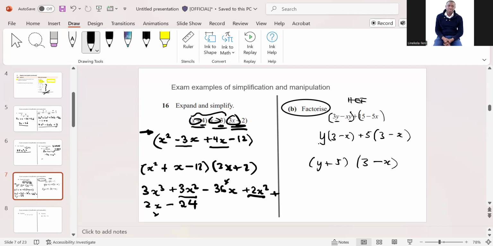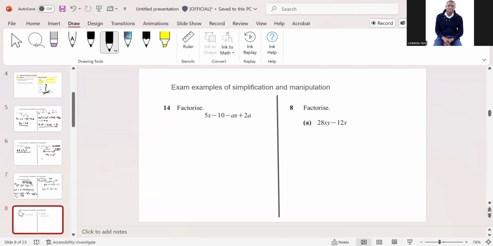Quite easy, actually, and quite neat. All you really have to do is pay attention to the ones that you need to pair. Here it was straightforward, but sometimes you could have paired the 5 with the negative xy, and you could have also paired the 15 with the 3, and you end up with the same thing. Just do not change the signs. All right, another typical example of what we're just saying now.